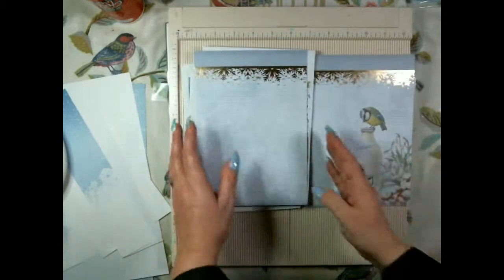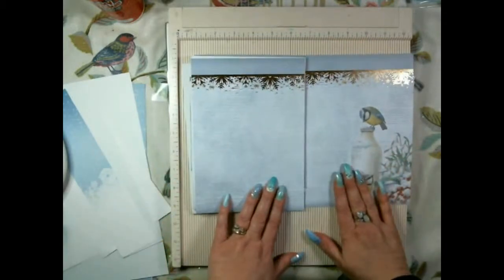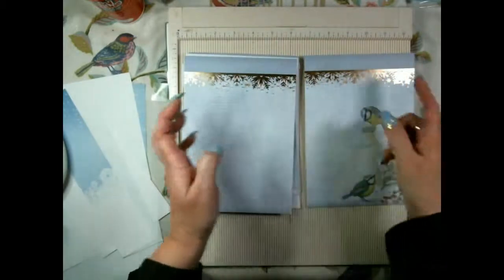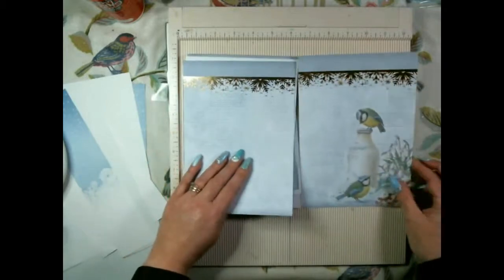Okay, so on to page 2. I'm using this design of paper, and I've cut it down, obviously cut it in half, and I've cut an extra bit off the side, an extra bit off the top, and this is the design paper that I'll be using.